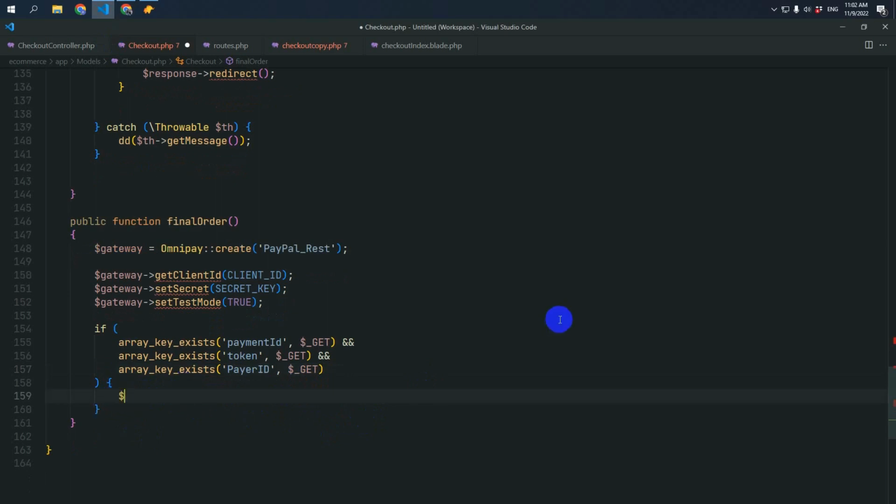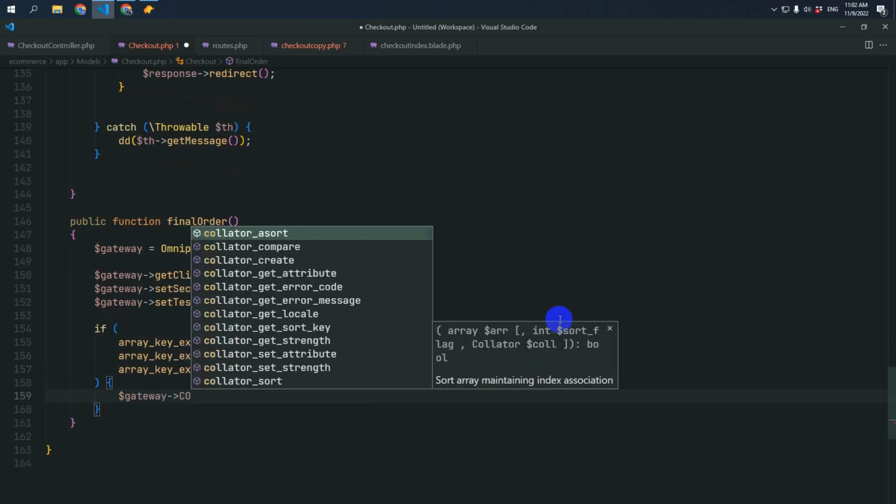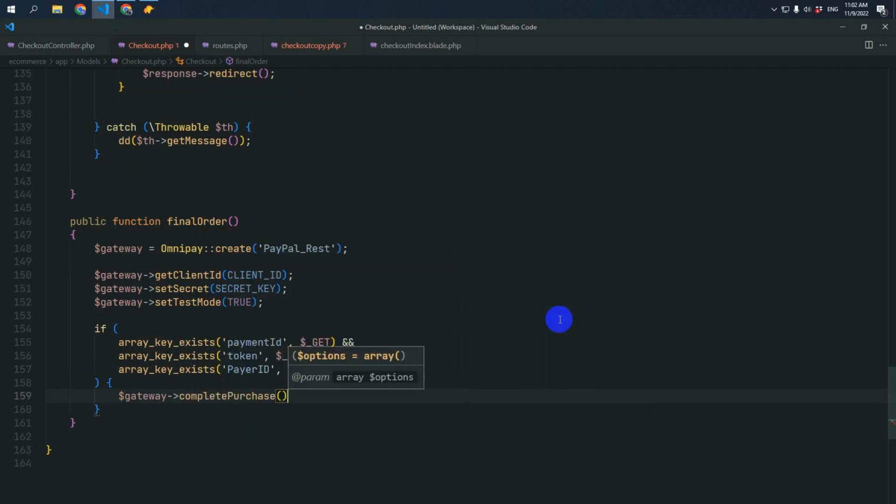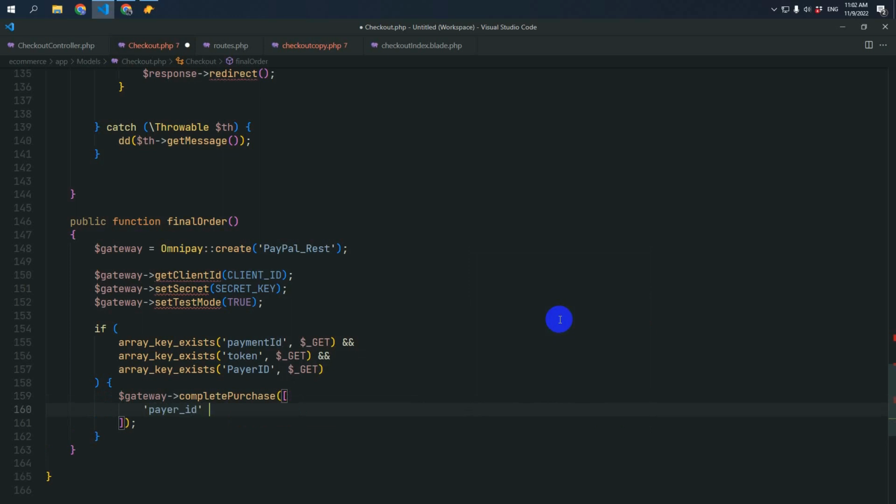We can say gateway, complete our purchase, and we should pass an array in the complete purchase as well. The payer ID should be passed here, and we get the payer ID from the GET.